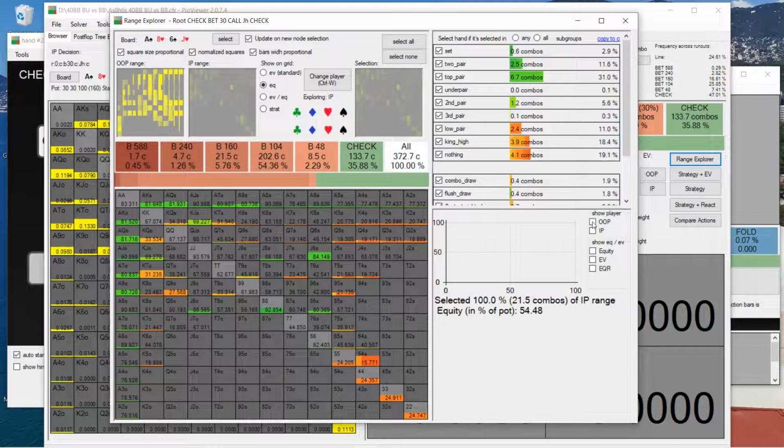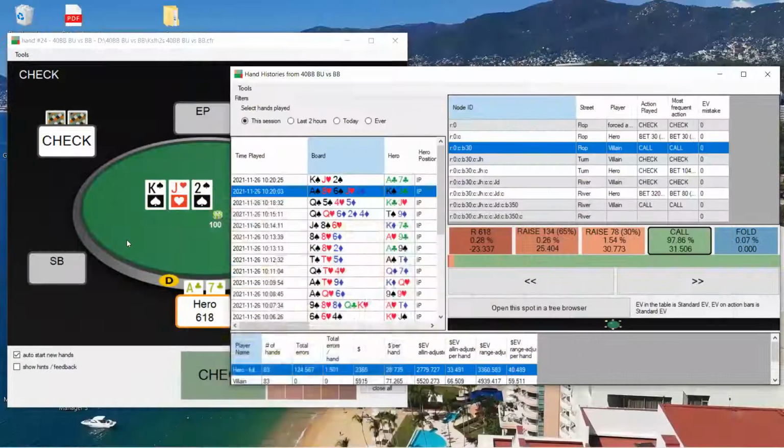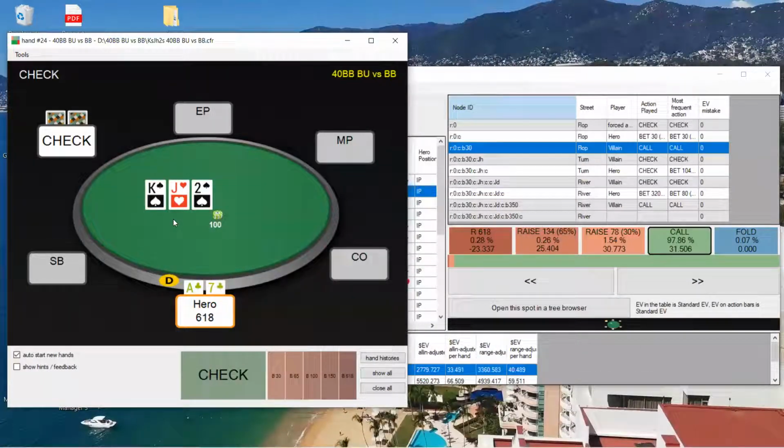So what are gut shots on this board? 7, 10? 7, 10. 7, 4. And we only have a few combos of... Well, we don't have 7, 4. Yeah, but the big blind has. Yeah, but this is our range, right? Yeah, but you know, the big blind can have them. And also, we were balancing our big bets with gut shots. Yeah, all right.